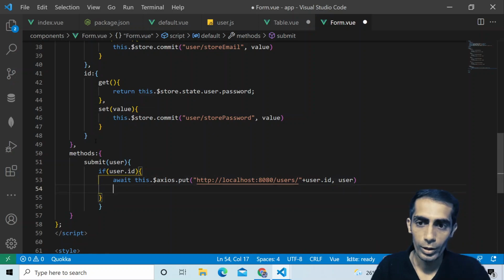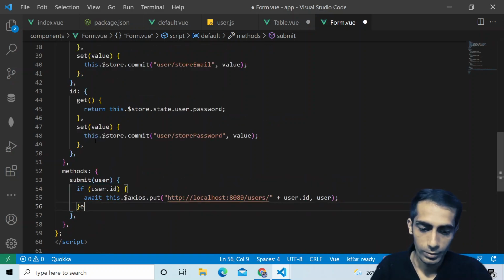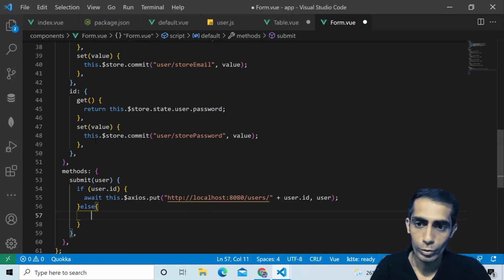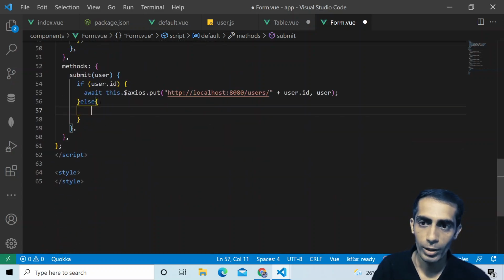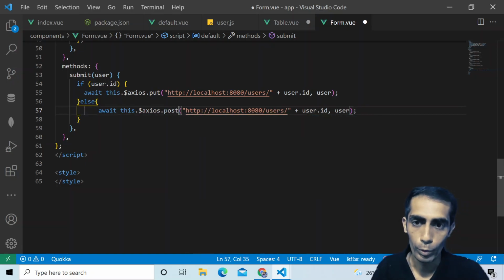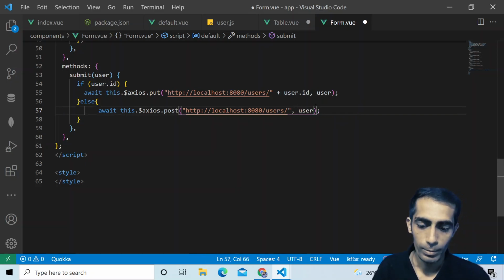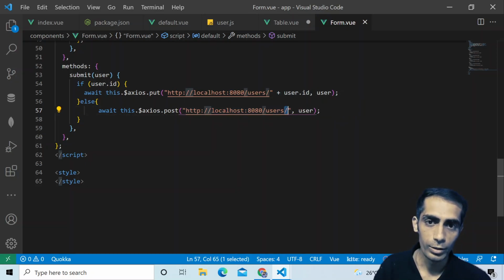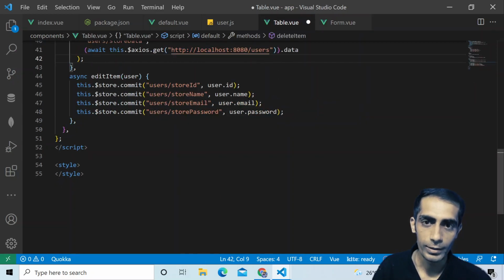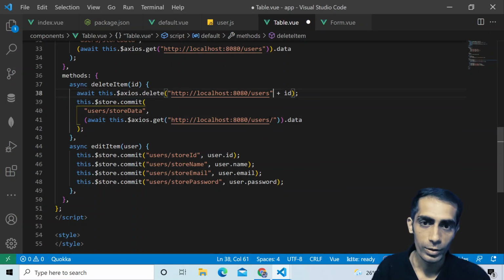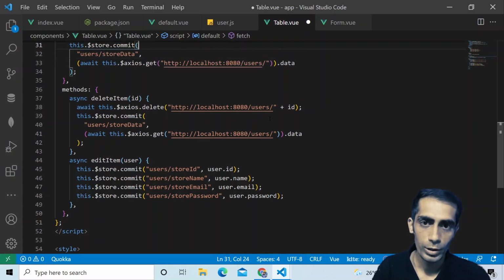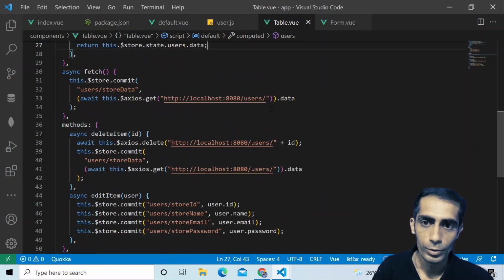Okay, so once else, Alt Shift F that I use to format the page, and apart from that, if you don't get ID, it means we need to post the data. So instead of put, I'll be using post, where I don't need this thing ID. And make sure to use this slash at the ending of this. So I forgot in table, I guess. Let's use the slash after each. So it's a good practice. So this is it, I guess.